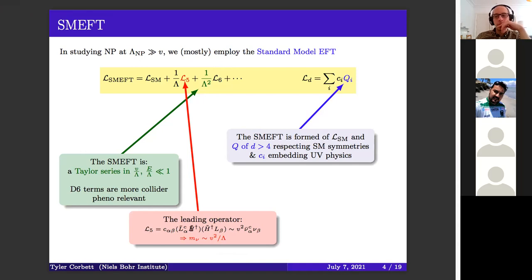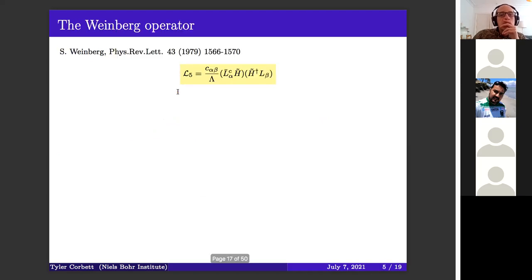So if I take this, I expand around the Higgs doublet and the lepton doublets, I get a mass term, a Majorana mass term for these neutrinos. So it's really exciting that the leading operator in the standard model EFT, so the least suppressed operator, is a neutrino mass operator. Unfortunately, we know that the Seesaw scale is really high. So it's not as exciting as it seems when you first learn about this operator.